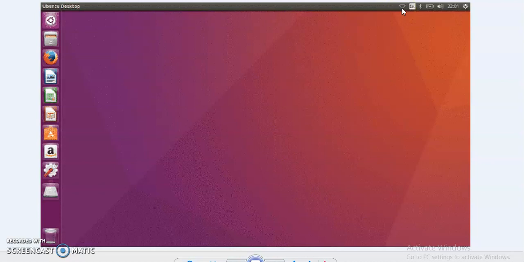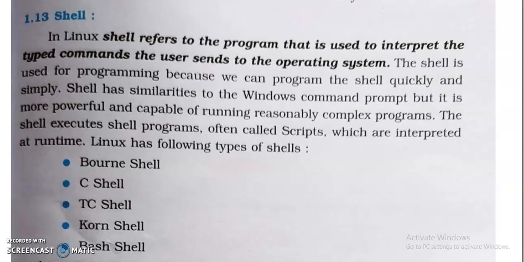This is for the wireless LAN or WAN, and then battery. All this information, battery backup, we can get right on the top of the GNOME desktop.